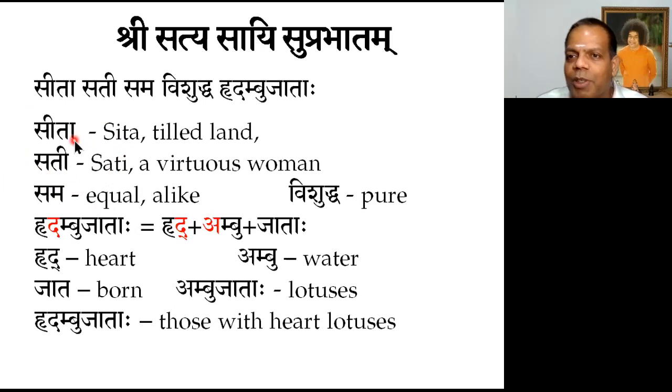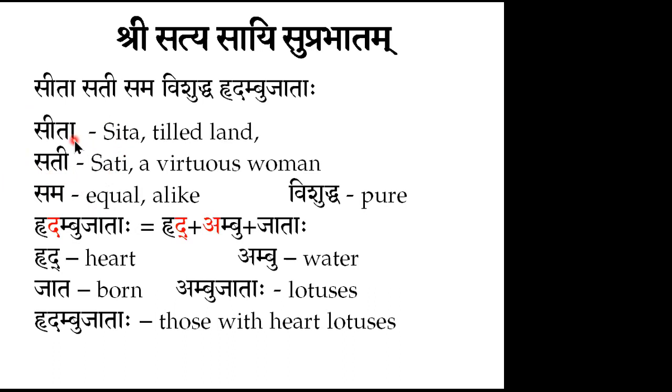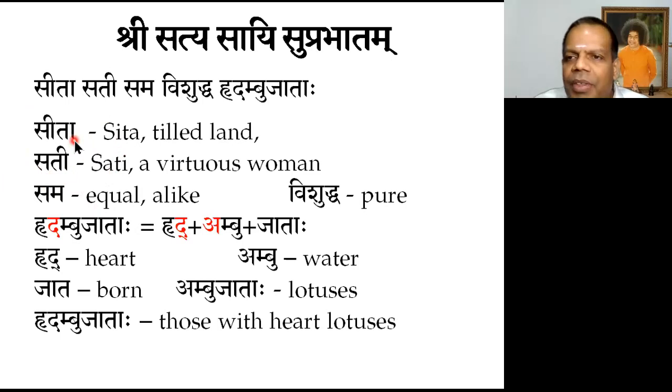Both of them have an association with fire. As you all know, when Sita had to come back from Lanka, Rama said you had to go through Agni Pariksha, you had to purify yourself with fire. So she entered the fire and came out unscathed. Even if there was any impurity, however little, it was purified, or it was a proof that she was pure. So one who goes through the fire of purification is called Sita.